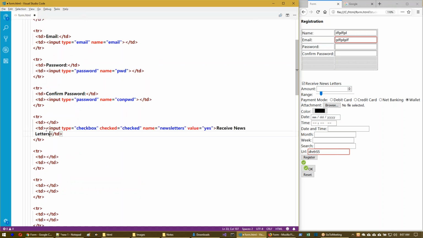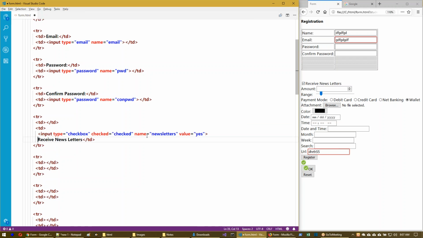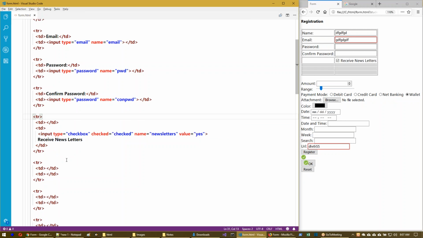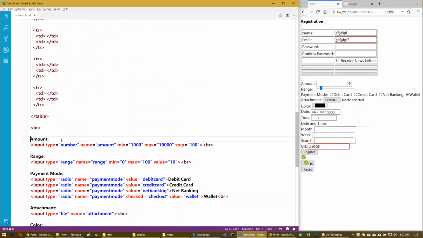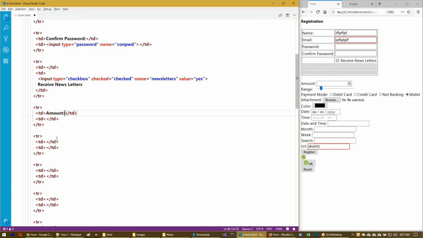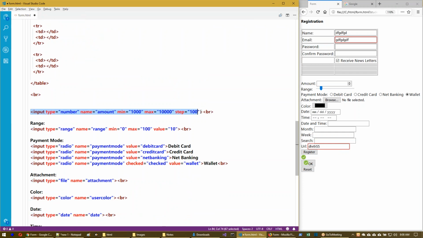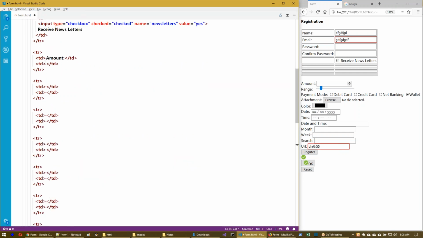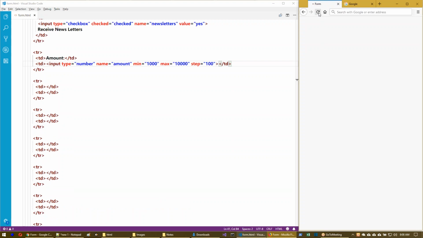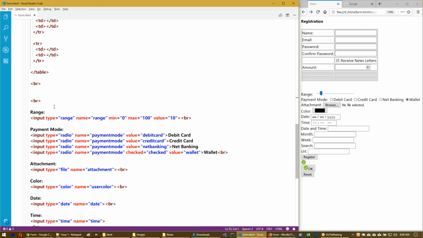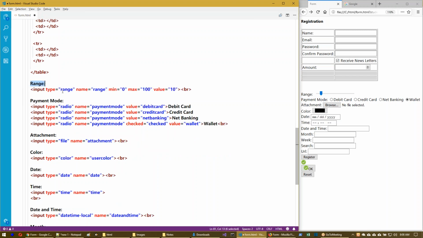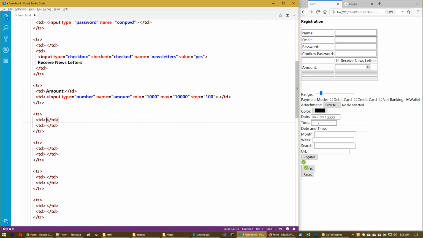Now there is no need to use any BR either, because TR means the next row will automatically go to the next line. Next, range.